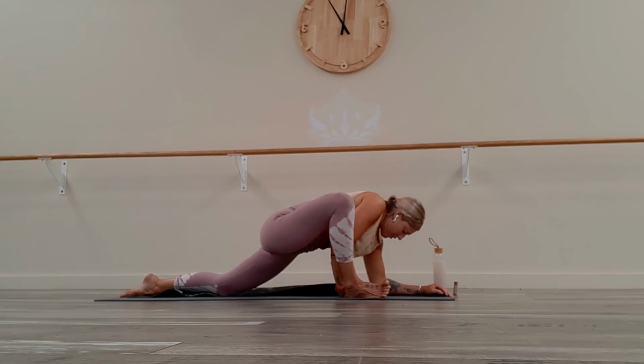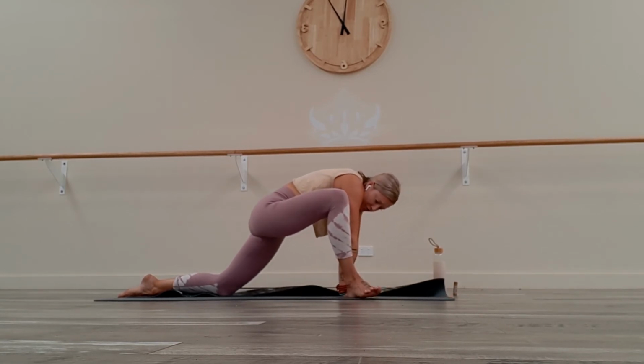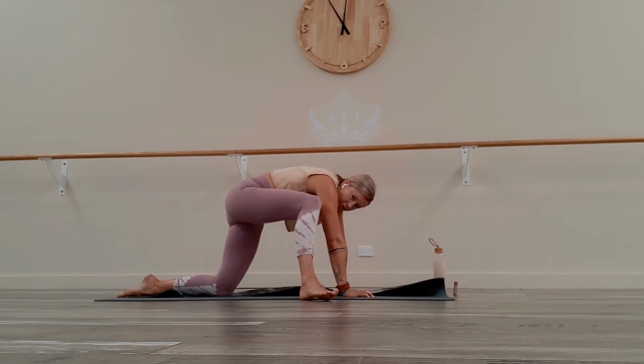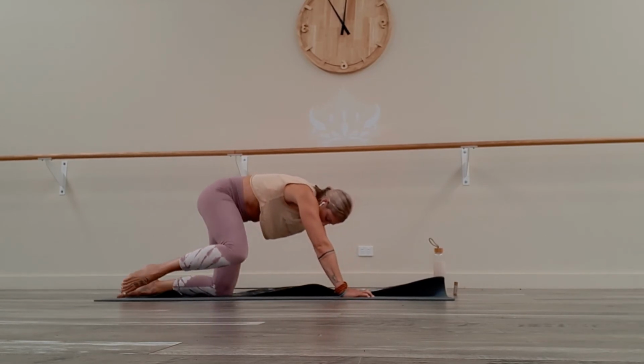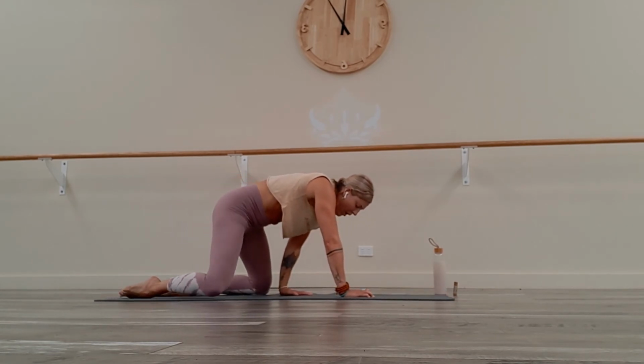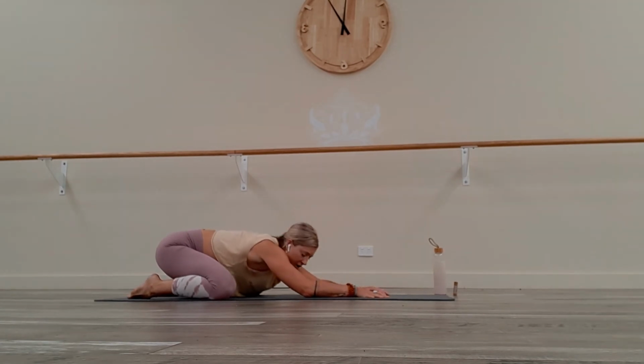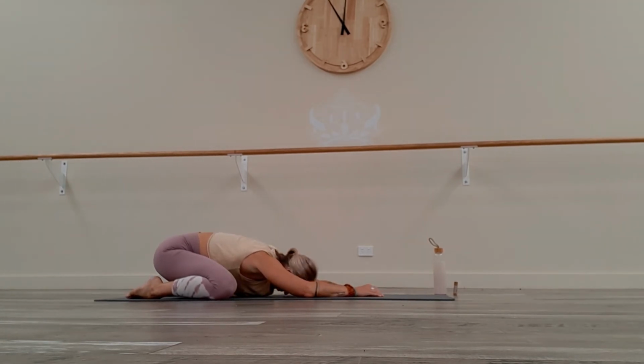Slowly press into the strength of your hands and your arms, round your spine, tiptoe your left foot out to the side. And this time we'll find a child's pose. So bringing the knees wide, the toes don't have to touch. Sink your hips back over your heels and rest your forehead wherever it lands. 5 deep breaths in. And matching it with 5 deep breaths out.